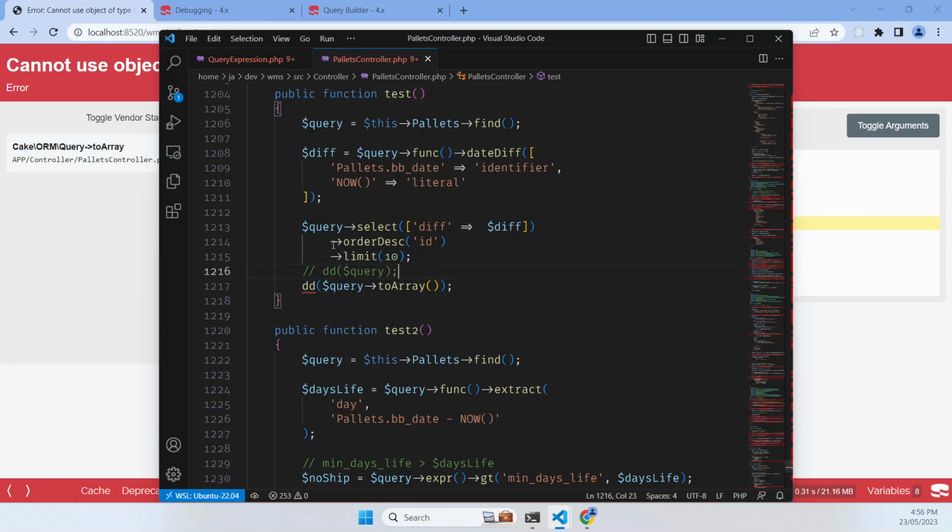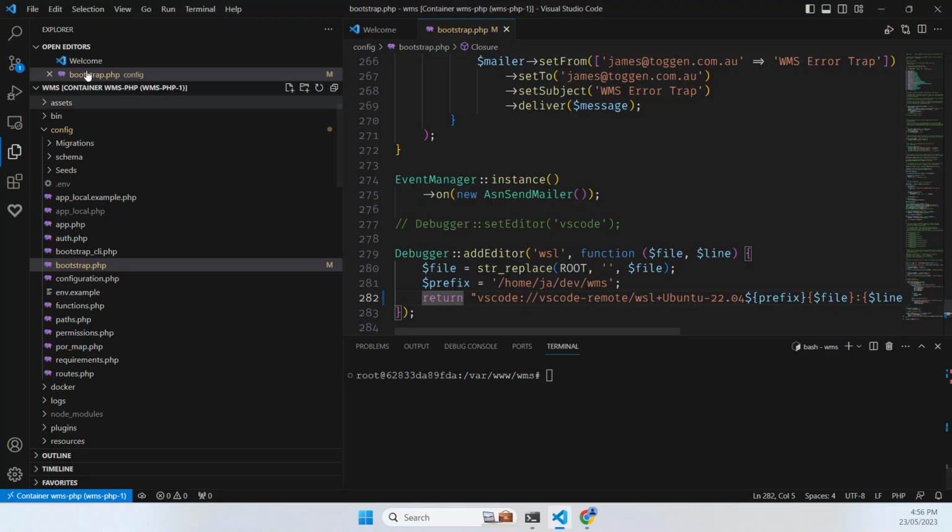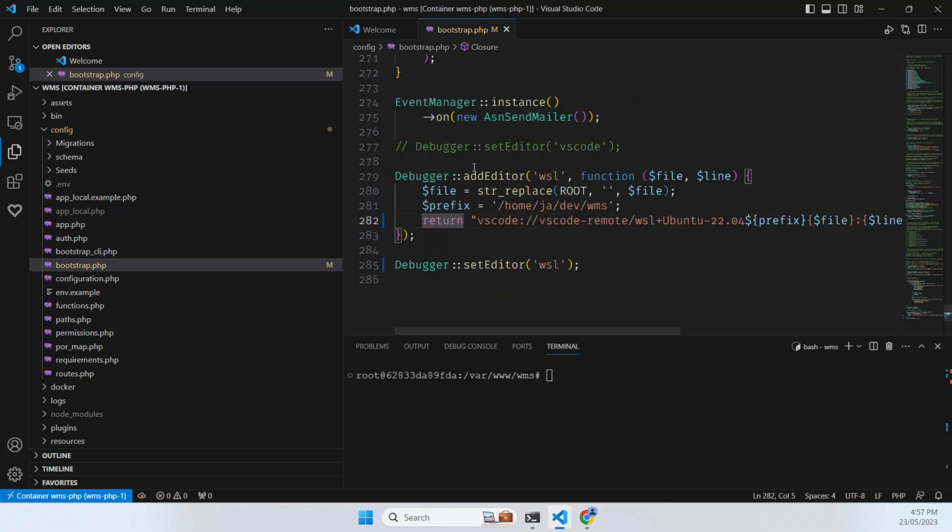So that's how we get VSCode to open a file within a WSL instance, but we're not using WSL exactly. What we're using, if we have a look down here, is that I'm developing inside a container, which is just another step further. So you've got WSL and then you've got the container. So we need to now figure out how to configure our debug kit so that it works inside this container. So that's the next step.